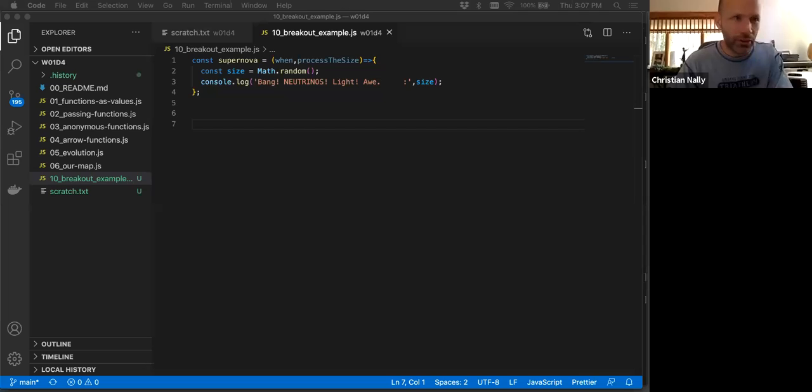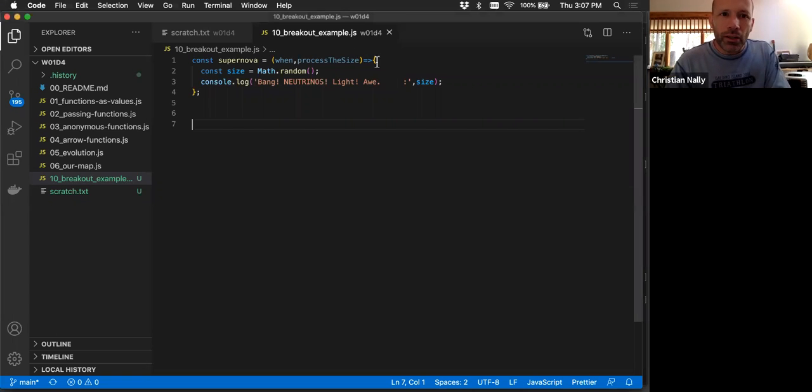So what I'm going to do first is share the screen, and I'm going to show a very basic example of a function that takes another function as a parameter. Sorry, let me click the share screen. Can everybody see that okay now? Yeah, good. Thank you for the thumbs up. The video cameras do help.